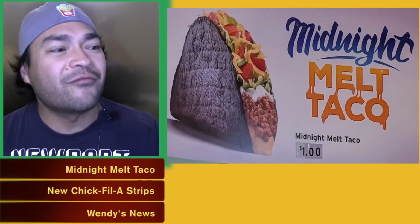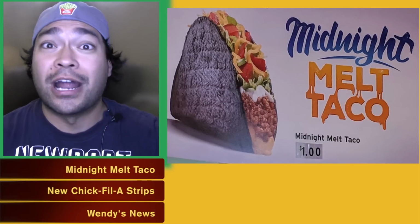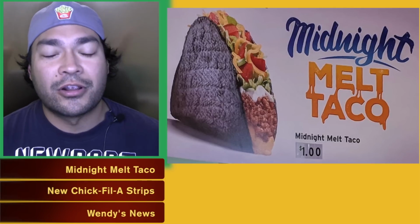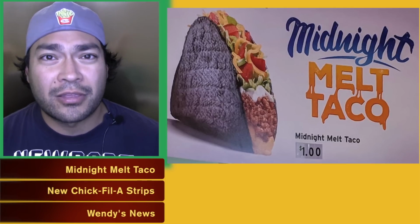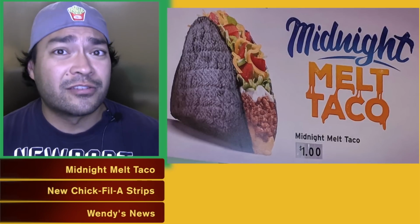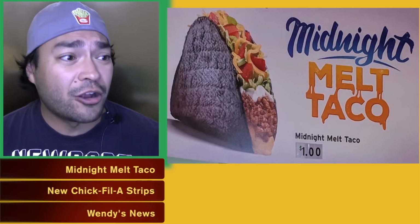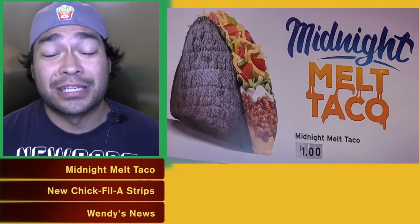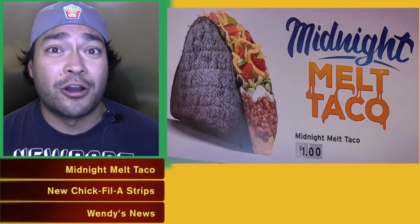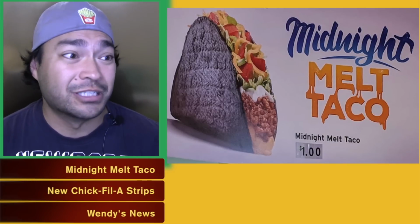So I wouldn't get too excited right now over this $1 price point, but I can see where it might make sense. In fact, let's talk about that now. As you know, $1 for a taco at Taco Bell is a very good deal. There's some Taco Bells across the country where you can get a taco for $1, maybe on a Tuesday or something, but that's few and far between. The base price for a crunchy taco at Taco Bell is $1.19, but in my area, I frequently see Taco Bell tacos go for $1.79. I've even seen regular tacos go for $1.99, which is kind of crazy.